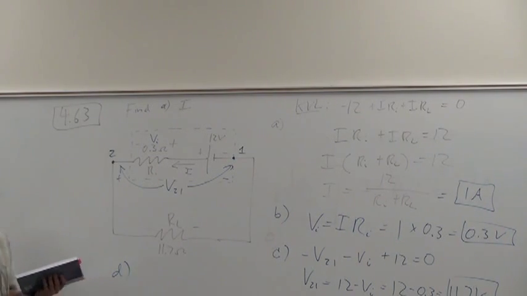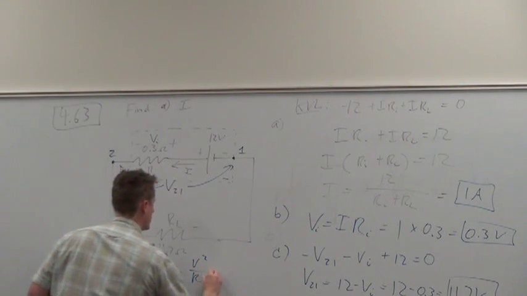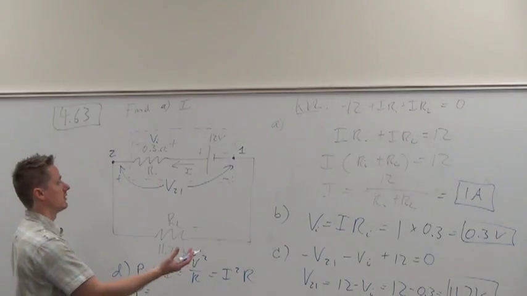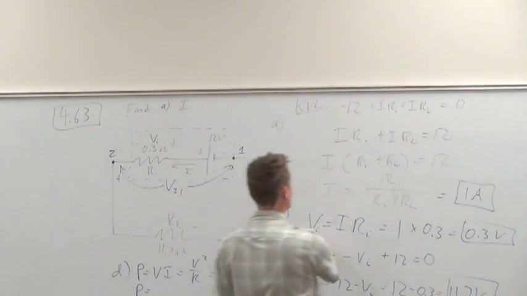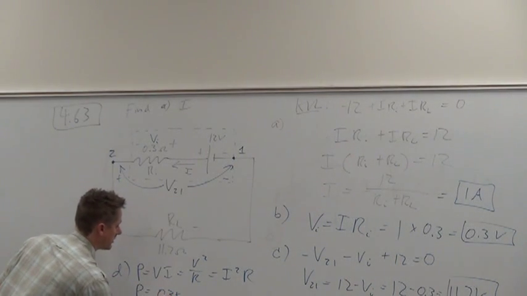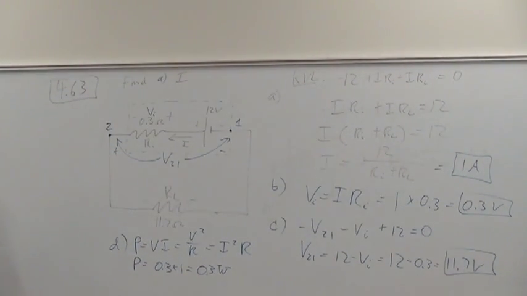There are 3 equations. Power is equal to V times I, V squared over R, and I squared R. What's the best one to use in this case? VI or V squared over R would work because we already have both of those. So let's just use P equals VI. The voltage is 12... actually 0.3, we said that VI was 0.3, and the current is 1. So the power is going to be 0.3, and the units is watts. Watts is joules per second, so it's energy per second. It's how quickly energy is being dissipated.